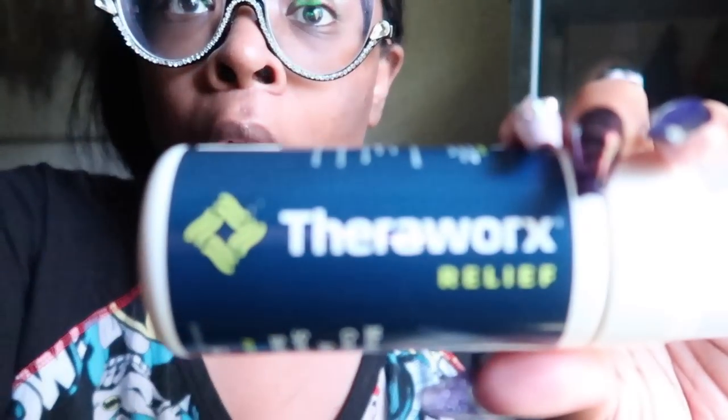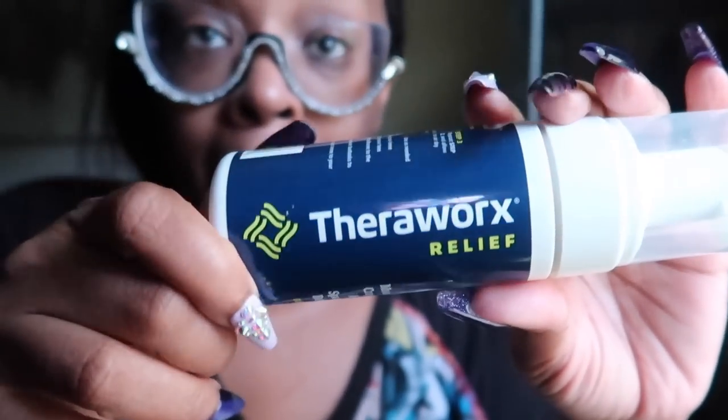This stuff right here, she got it from Amazon. I don't know where she heard about it. It's a muscle cramp and spasm release foam. You put it on, rub it in, and allow it to dry. Let me tell y'all something. I feel like I can run a marathon today. I woke up this morning and then I said, wait a minute. My legs ain't hurting. This is so good.